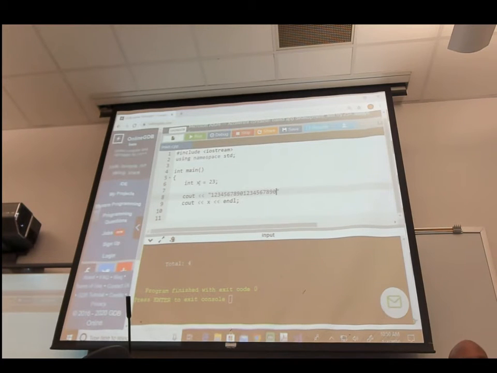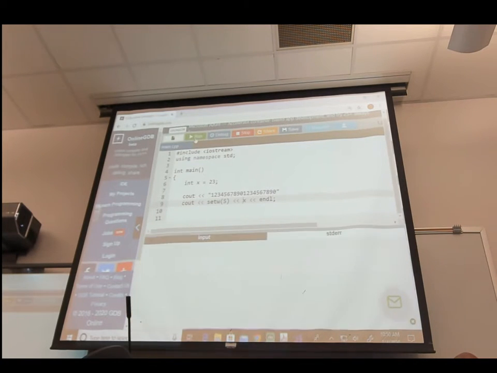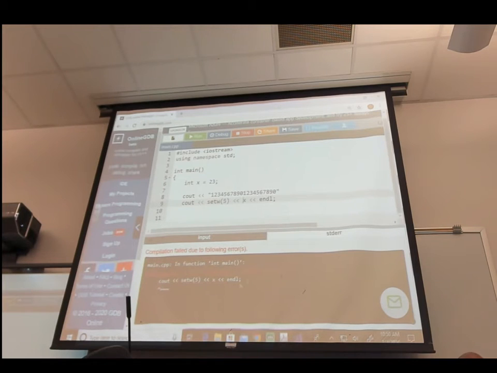All right, so that's just what? 20 columns, right? But 1, 2, 3, 4, 5, we're going to do setw, and we do 5. But I'm going to get an error here. Why am I going to get an error? I'm using setw, but I don't have what? iomanip. So when I try to run this, watch what happens. So I'm going to get an error. Oh no, that's this error. Oh, excuse me. Let me run it now.